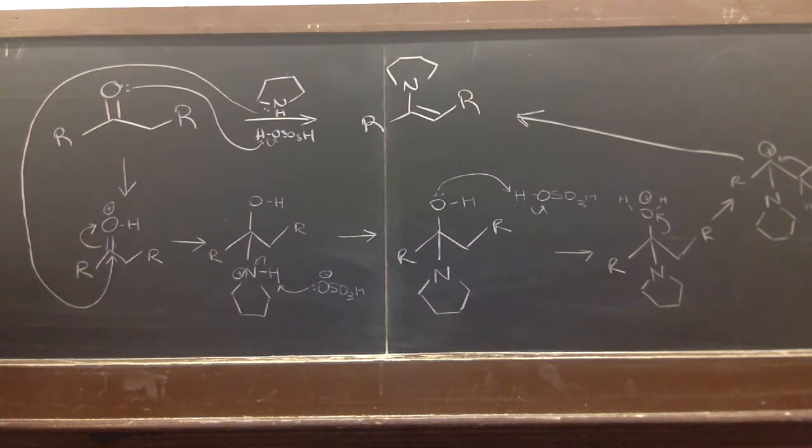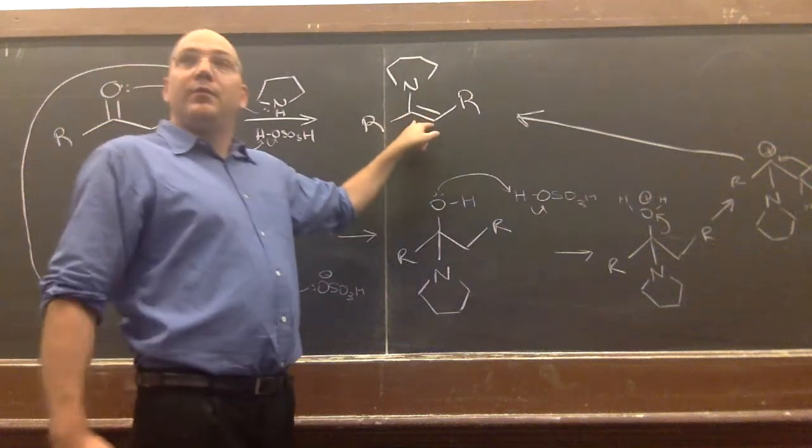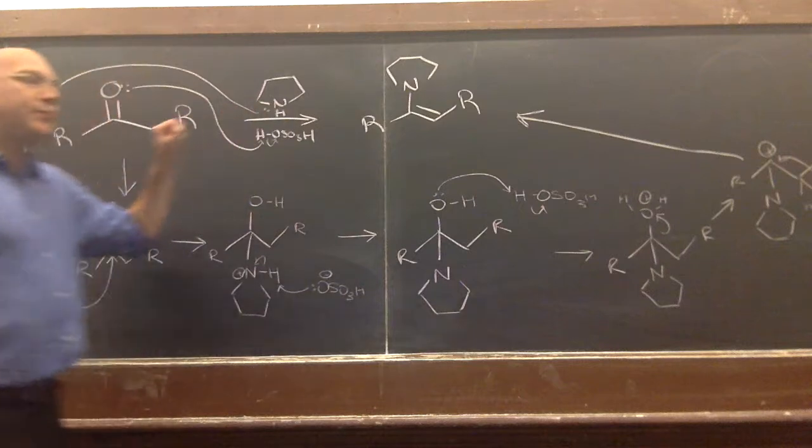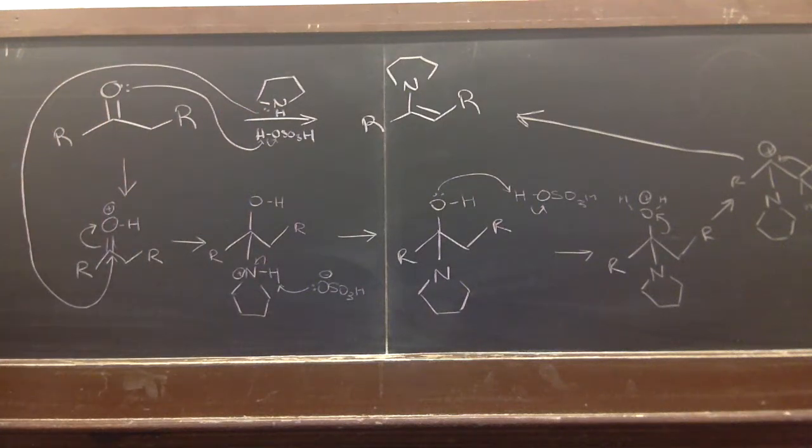So again, you guys got to get in the pattern of seeing this, because this early sequence is going to be how a lot of these reactions start, right? Whether it's ethylene glycol, some alcohol condensing to generate an acetal or a ketal. In this case, it's enamine formation. But we've seen it with imine formation as well.